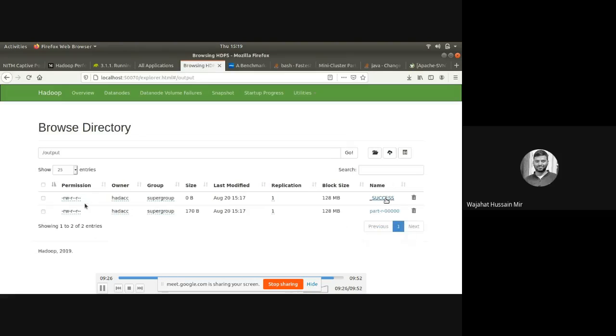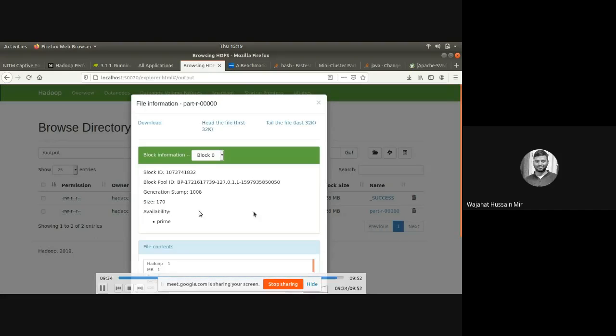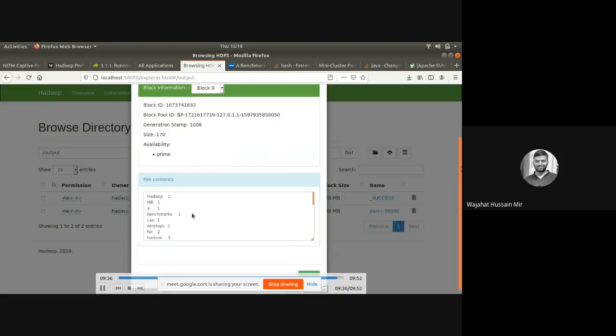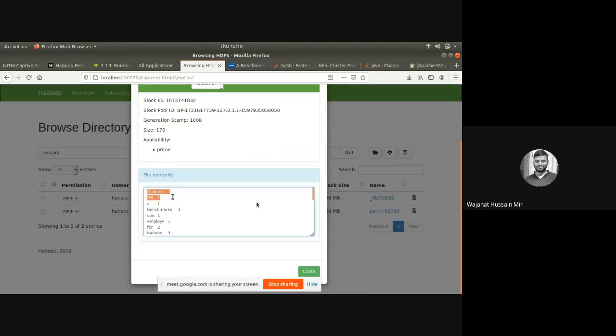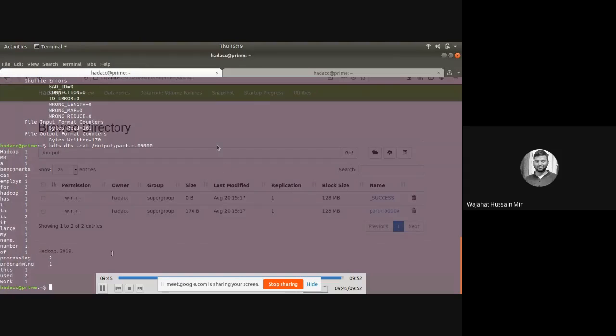See the output, this one is the success file and part-r-00000. See Hadoop, this is the contents. You have viewed it in the command line, you have viewed it in localhost also. This concludes the word count benchmark.